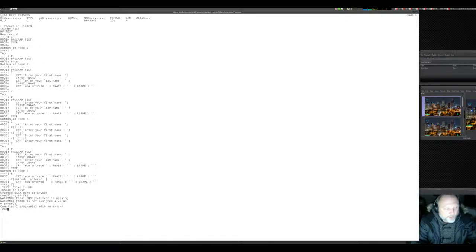Otherwise, you have to specify run BP test. But if you want to just be able to enter test and run the program, then you have to catalog it. Log BP test. I think on this system we have to do local.